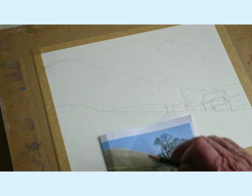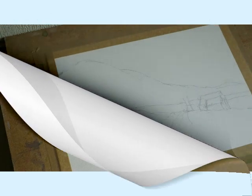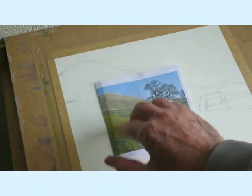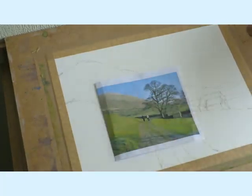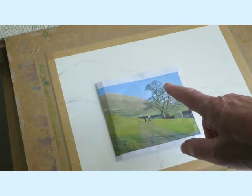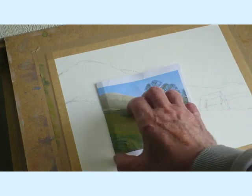Right, so that's the sketch done. What we need to do now is get the paints out, mix up the colors, and get started. Just before I start the sky - which in this one you'll see is a pure cobalt blue sky, not a mark or a cloud in the sky - that is actually quite difficult to do. I have people who come to my afternoon weekly class who still struggle with this, and it's not as easy as it looks.